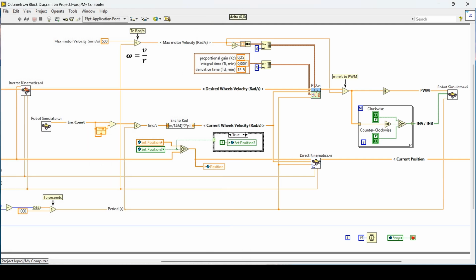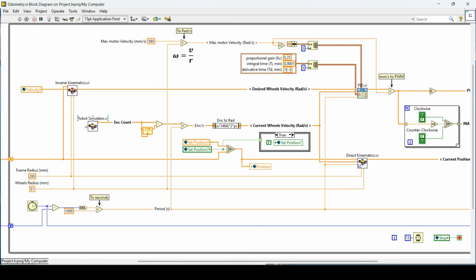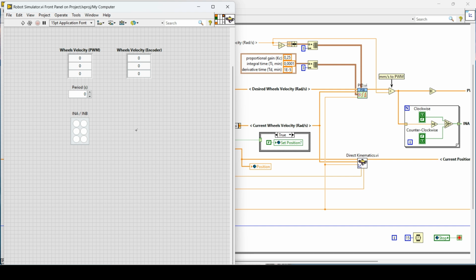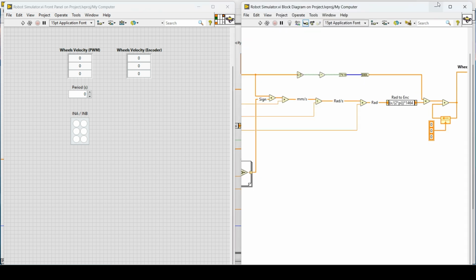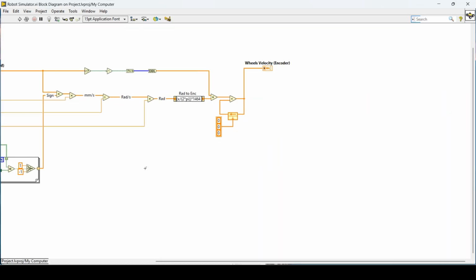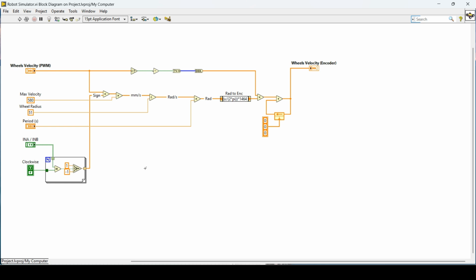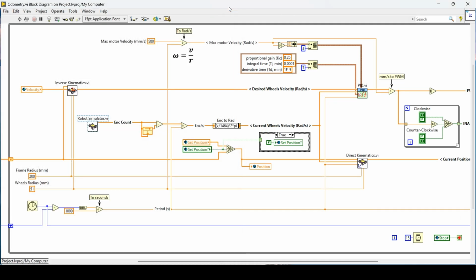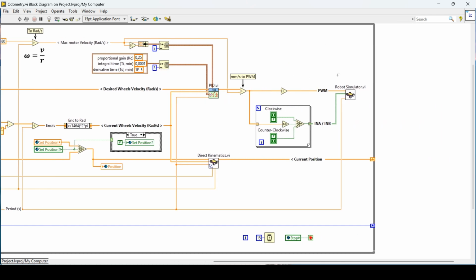inverse kinematics. This robot simulator is only a simulation, so here I don't have any hardware implemented in my system. It's only a guy that takes a PWM and converts it into a simulation of what would be an encoder. For you, you'd have to change basically this guy and here.